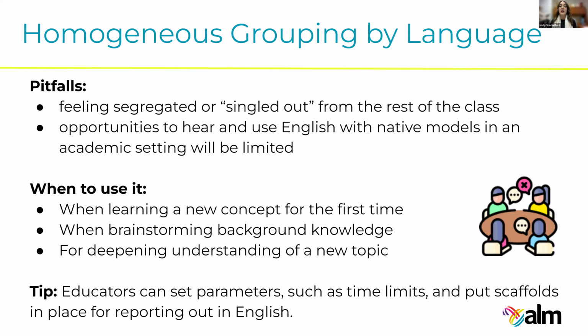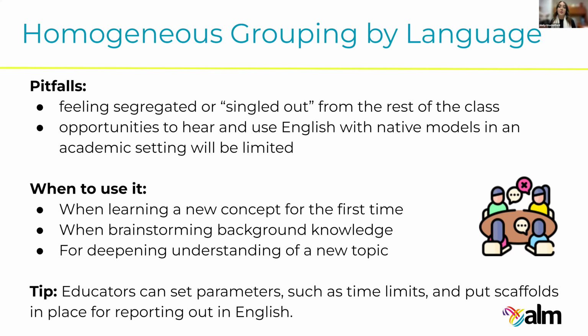The opportunities for them to hear and use English with native models in an academic setting are limited. Because they're speaking in their native language, they are not getting that model of English and the academic English vocabulary that should be used within that setting discussing that topic. So, that's kind of limiting when they're only in that homogeneous group based on their language.